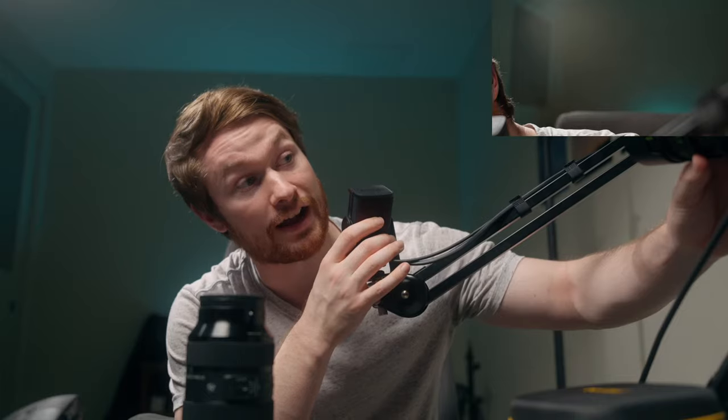We're going to change this. Let's go to T. I've got to get used to saying T instead of F, because cinema lens. All right, so this is at T4. Yeah, T4, right? ISO's a little bit higher now, but it's a lot easier to stay in focus. I might actually also do something about that light, because you can still see it hitting. Oh wow, the ghosting on that. That's crazy.